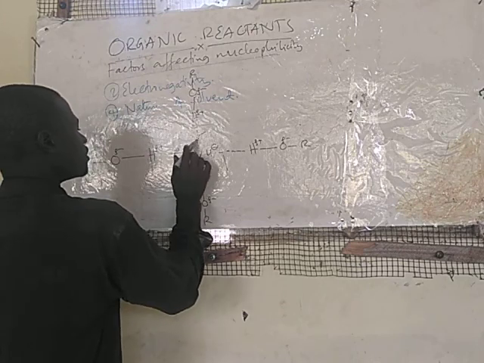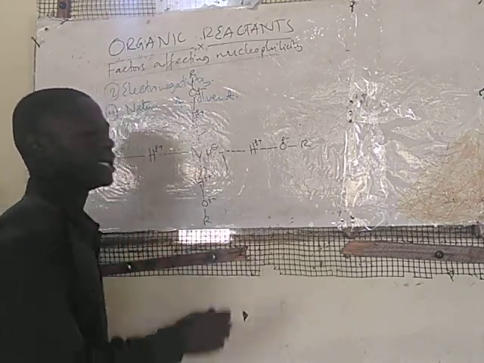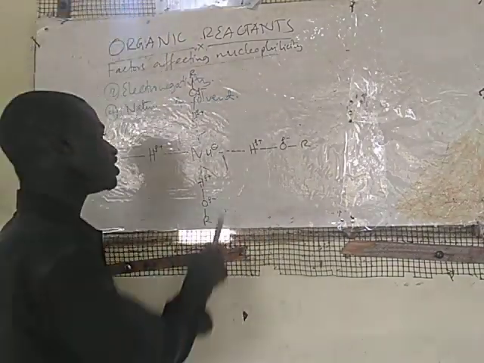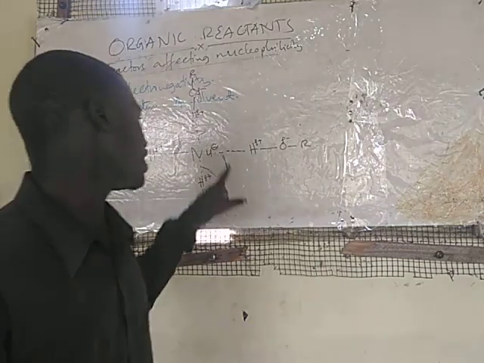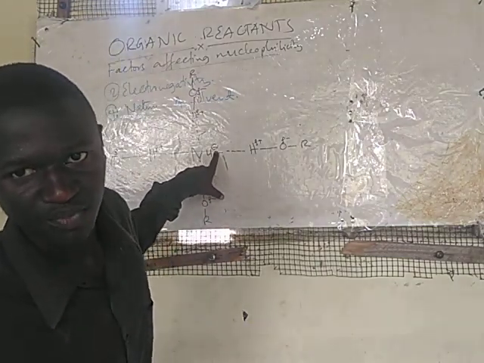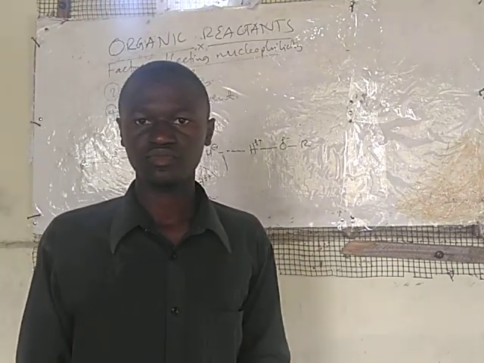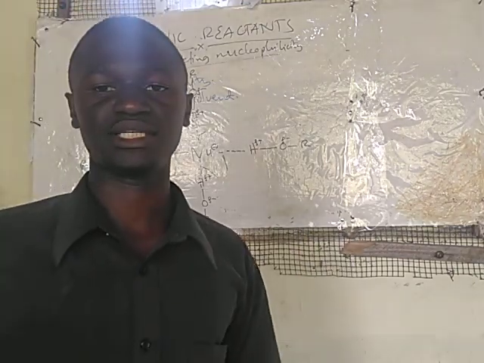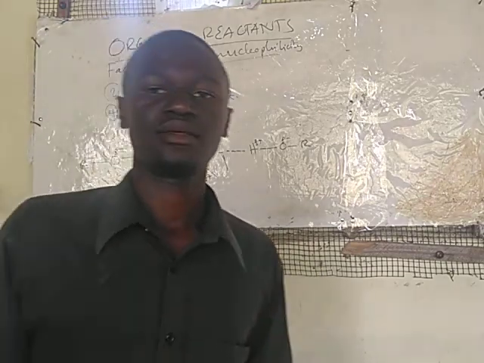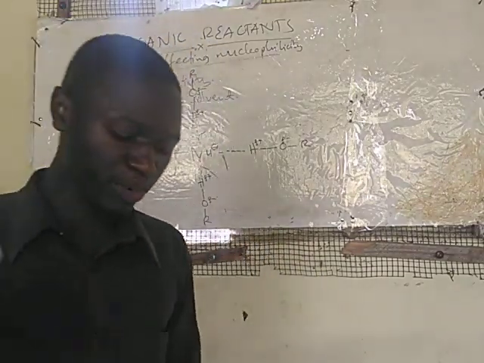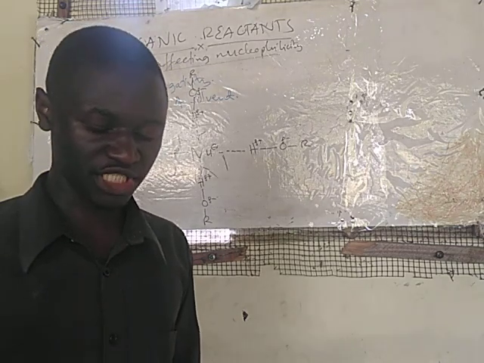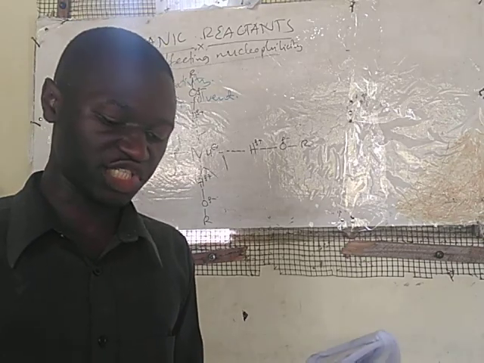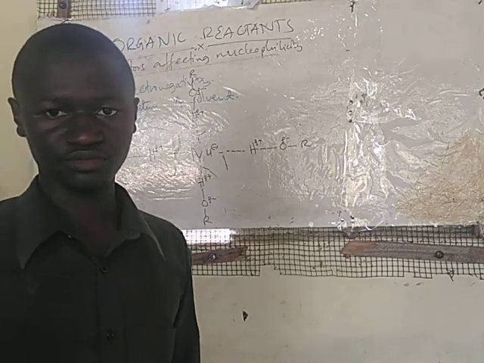So these bonds and the presence of molecules of protic solvent around the nucleophile tend to decrease its negative charge strength. Due to that, the nucleophilicity of this molecule tends to decrease. So this is what protic solvents do. When a protic solvent is used as medium in a nucleophilic reaction, the positively polarized hydrogen of the solvent molecule can interact with the negatively charged nucleophile through hydrogen bonding.